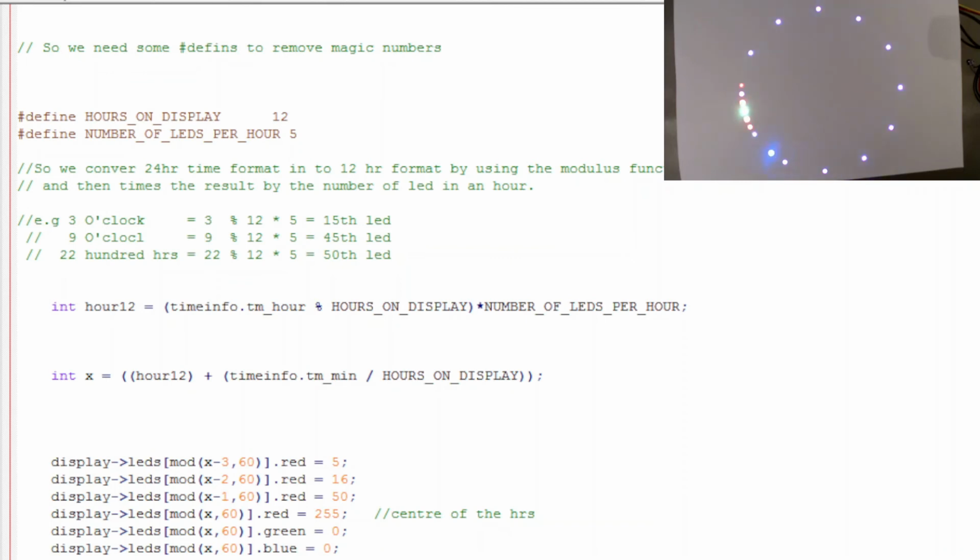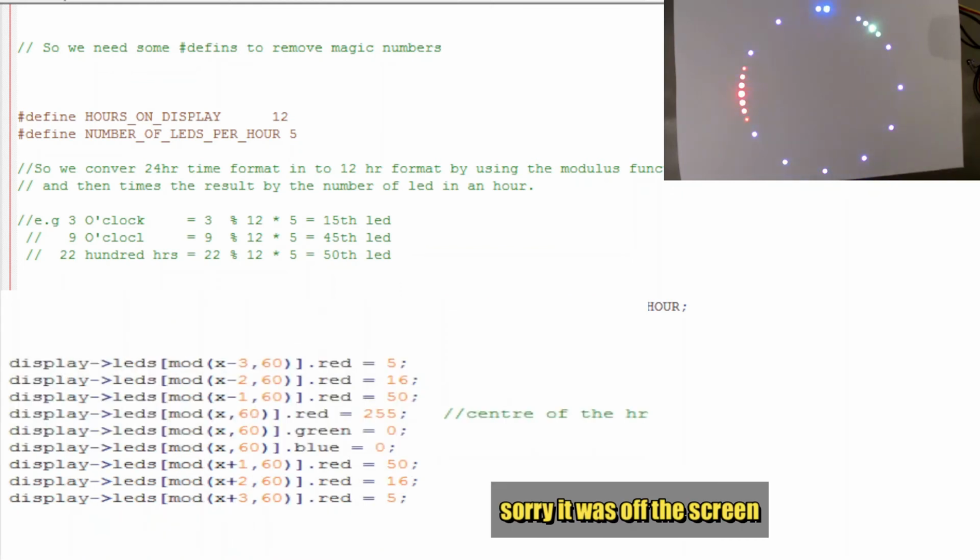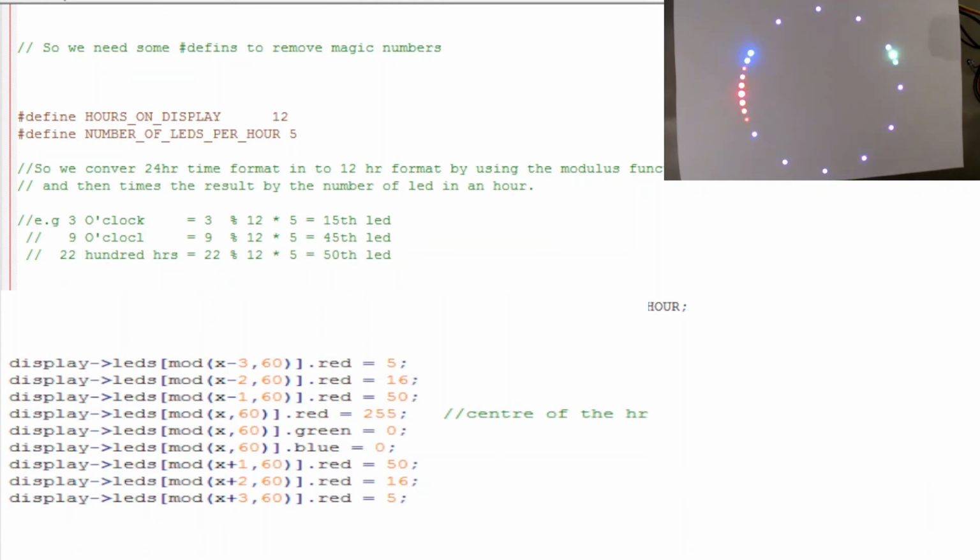This function is modified by the mod command that we saw earlier, and this will allow us to wrap around the display. We want the hour indicator LEDs to show through the hour display apart from the center LED. So only that one we set other colors to 0, so we only have a single color, and then we dim down either side of it.